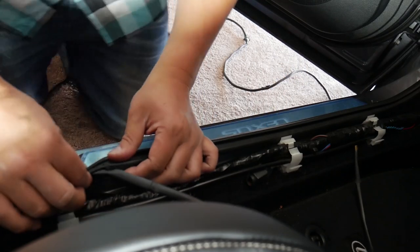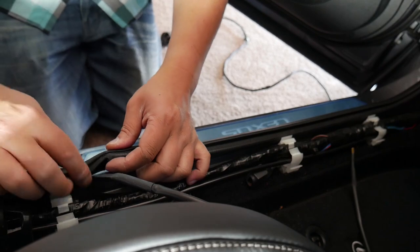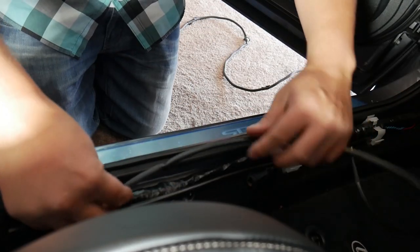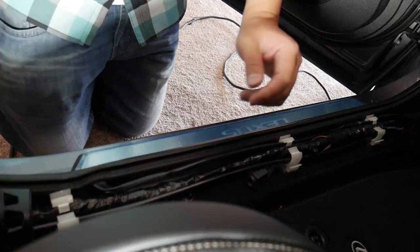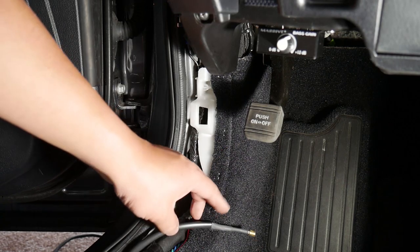Okay, and then after, you see there's a little notch right here. I don't know if you can see in the video, but it's perfectly notched for it, like they knew that was the idea. And then just tuck this in, put it into the clip area, and then we need to tap the wire. So the wiring's back here somewhere, and that's where we're gonna have to tap all the wiring.